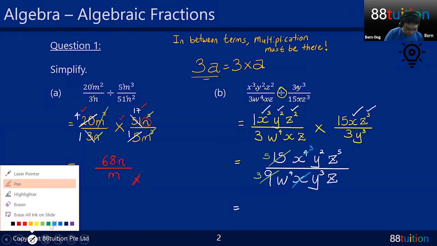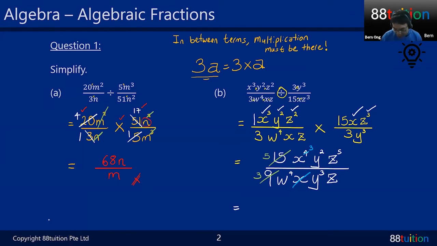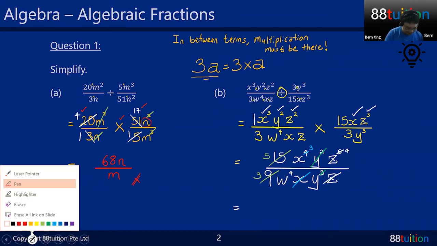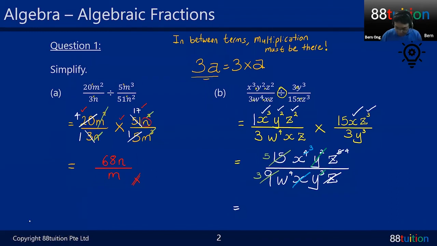Okay. Next one, y squared and y cubed. You cancel the entire y squared and you're left with a y below. Z to the power of 5 and z, you cancel the entire z, you're left with a z to the power of 4 on top. Ooh, Z4, it's a nice car. Okay, so what's the final answer? What is left is a 5. X is with a cube. Y squared is gone. Down here is a z to the power of 4.